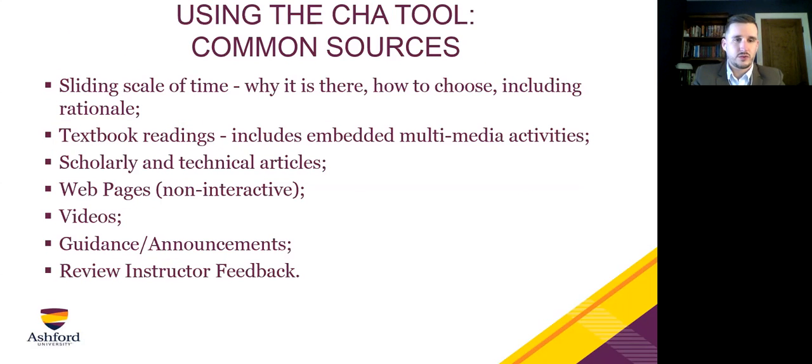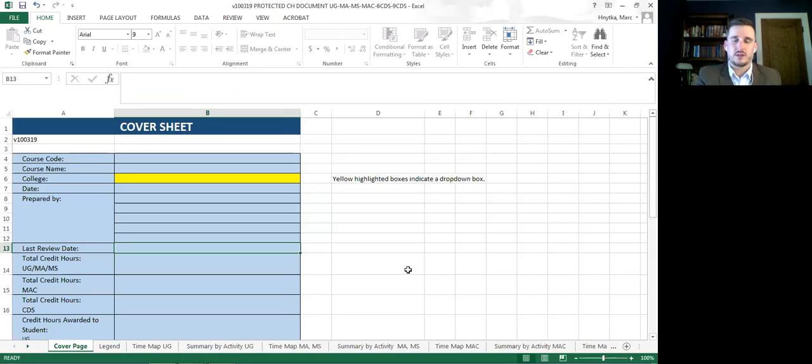So first we're going to look at the document itself. It is an Excel spreadsheet. It is protected, and areas that you are not supposed to alter are locked, so you don't accidentally damage the formulas in the document. This is the cover sheet, which Tim will speak more about.